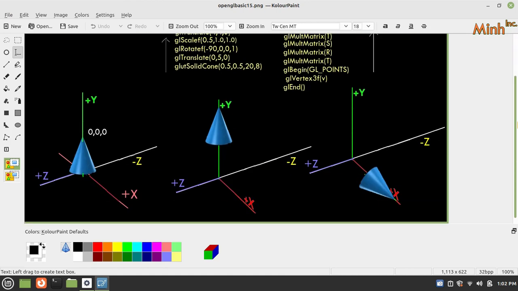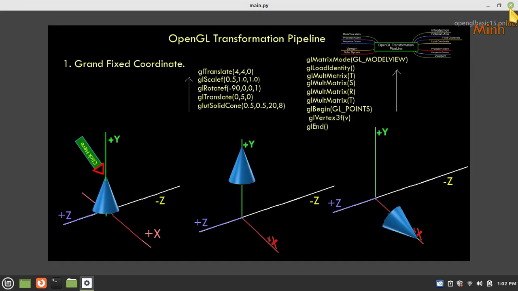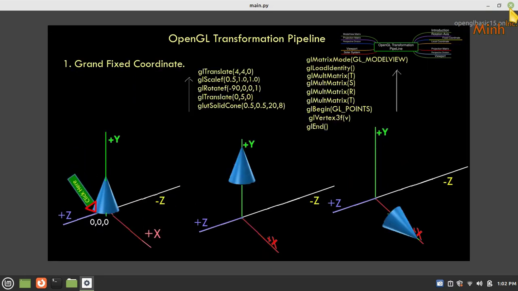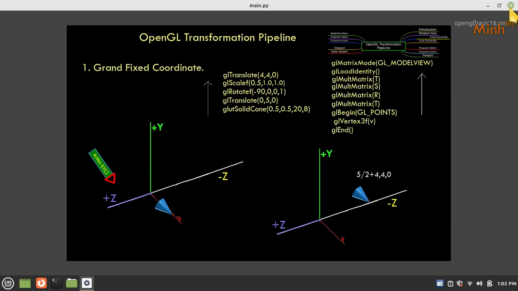Initially it is at 0, 0, 0 and at a later stage this came to 5 by 2. 5 by 2 came because of scaling, plus 4 because at the final stage we translated again by 4, 4, 0.